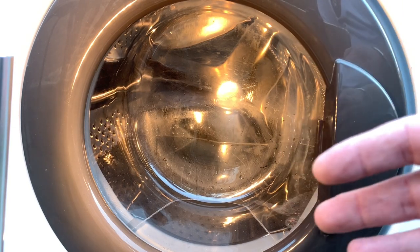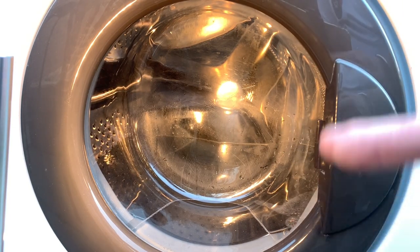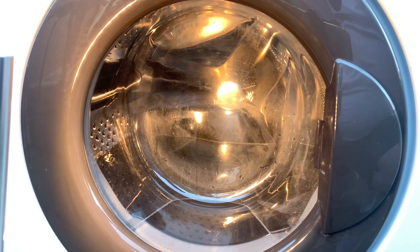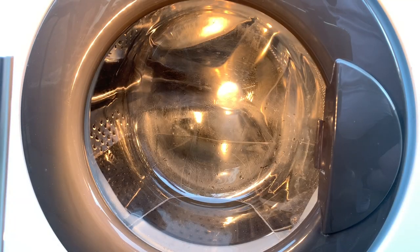Okay, I think the issue is with the extension cable. Let's try again. So it's something to do with the heater. So as soon as the heater kicked on, it stopped. So let me drain it for a short spin. Not even letting me drain it now. Okie dokie.